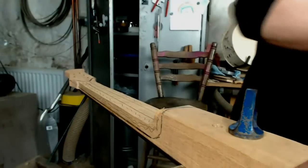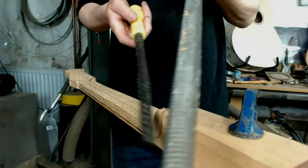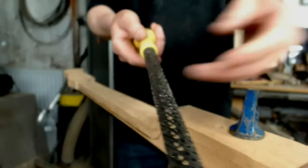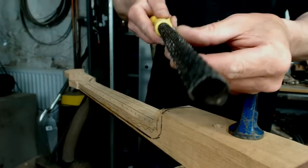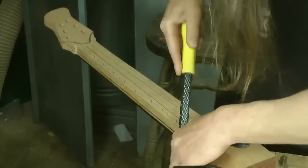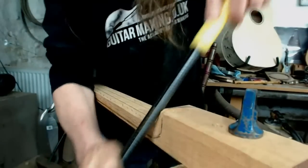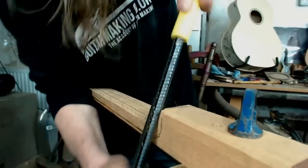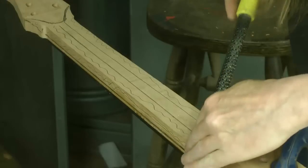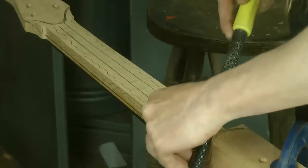I've got two different tools that I'm using. This is a dreadnought file, half round. It's about 12 inches long. And this is a half inch round file. What's this called? This is called a Surform. So this is one of those jobs that will make you a little bit out of breath. There aren't many with guitar making, but this is one of them.